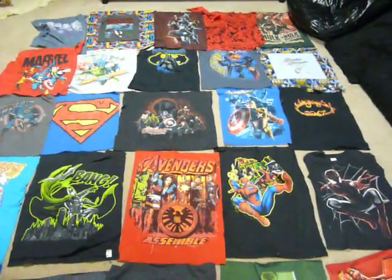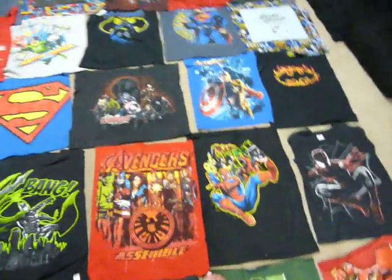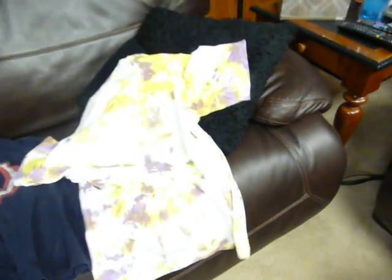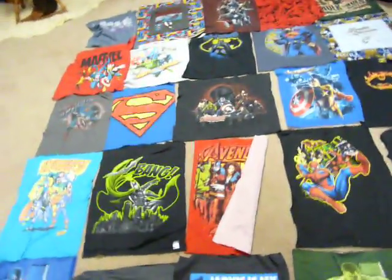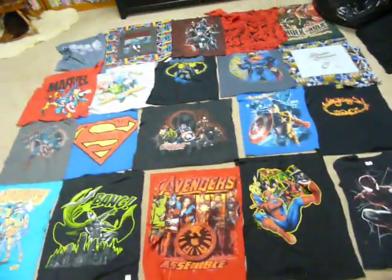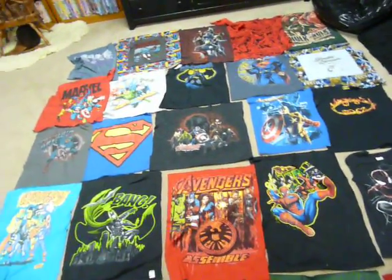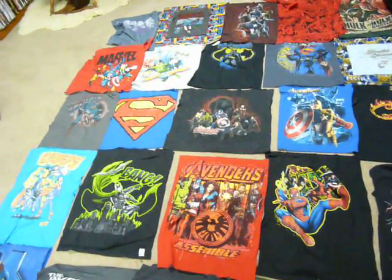The strongest thing I would say is make sure you either put a backing on it, like this one, or do front and back. And that's why I keep weird t-shirts like that one, so that I can make that the backing. Also, what's wonderful is if you're using sweatshirts. None of these are sweatshirts, but a lot of the Winnie the Pooh quilt that we made was sweatshirts that the kids wore when they were little. When you're doing a sweatshirt, you don't have to use the front and the back. It makes it too thick compared to the other t-shirts.